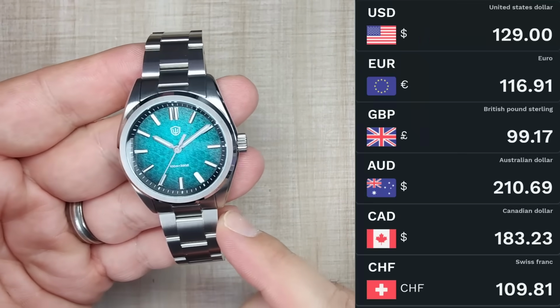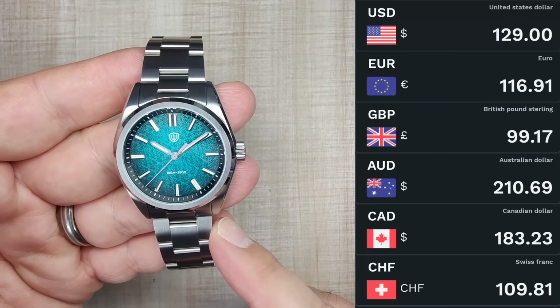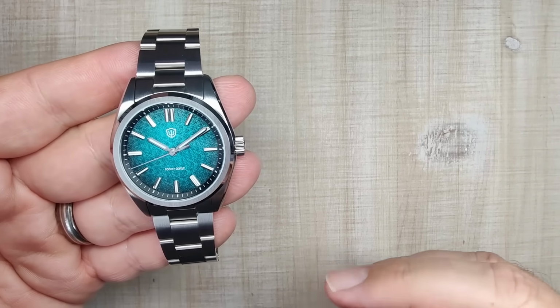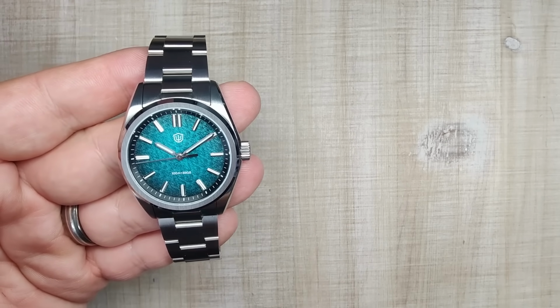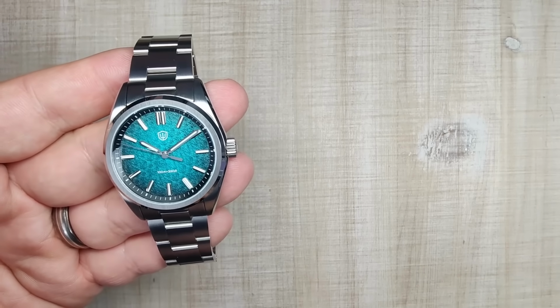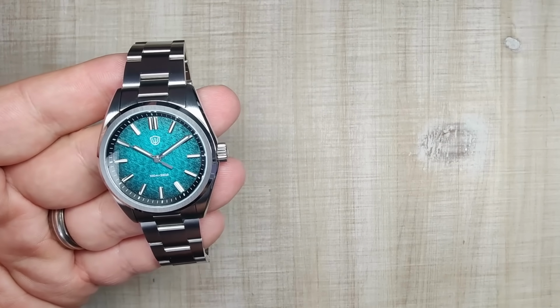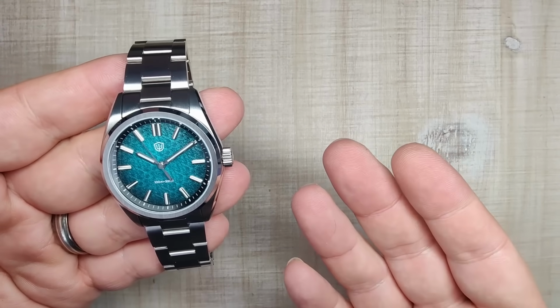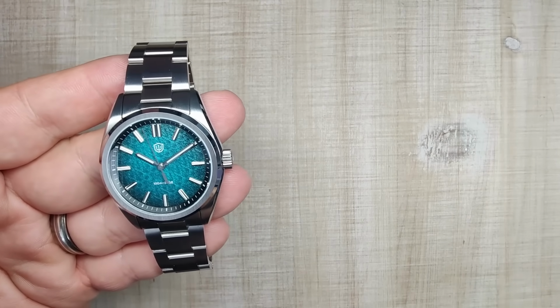The retail price of this watch is $129 US. That's before any taxes, sales, or coupons. They do offer this in a stone dial aventurine, black or blue, and those are an extra $10 US. So just something to keep in mind. Also keep in mind, if you are in the US, we have these new tariffs, so that's fun. So this is going to cost you a little bit extra, but I still think the value for money is actually pretty good with this one.